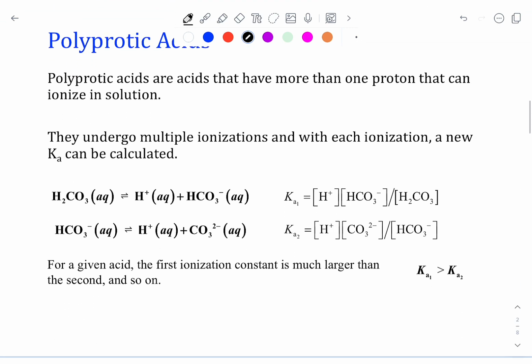The ionizations of those hydrogens don't happen all in one step. The definition of an acid is that it gives away 1 proton, it donates 1 proton. Therefore, each ionization gives up 1 proton. So if I have a monoprotic acid, it's only going to ionize once. If I have a diprotic acid, it's going to have 2 separate ionizations. If I have a triprotic acid, it's going to ionize 3 times. With each one, you see 1 less hydrogen on that acid.